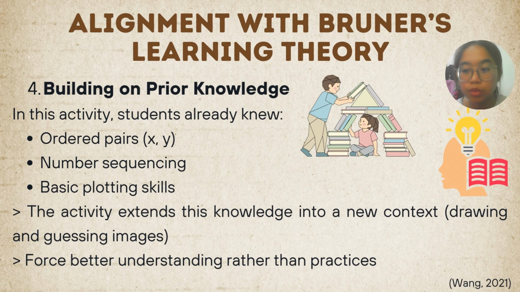And the last one is building on prior knowledge. Before this activity, students already know ordered pairs, number sequencing, and basic plotting skills. This activity extends those existing skills into a new context, which promotes deeper conceptual understanding rather than rote practice. So in conclusion, the coordinate messenger activity aligns closely with Bruner's learning theory because it promotes active discovery, integrates concrete to abstract representation, provides scaffolding, and builds on prior knowledge. Therefore, Bruner's theory really helps in designing an interactive and concept-based coordinate lesson.